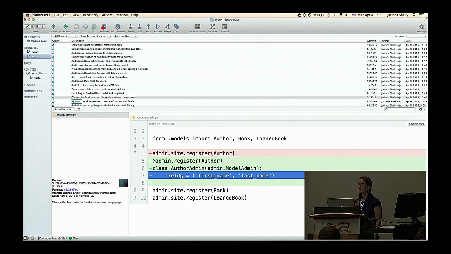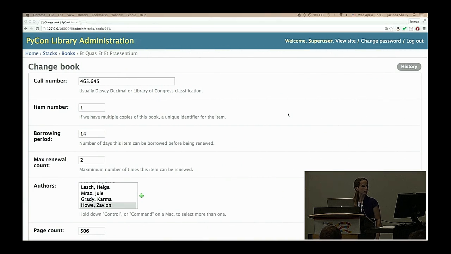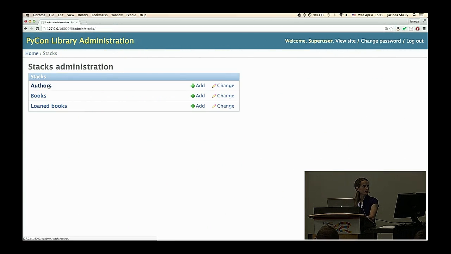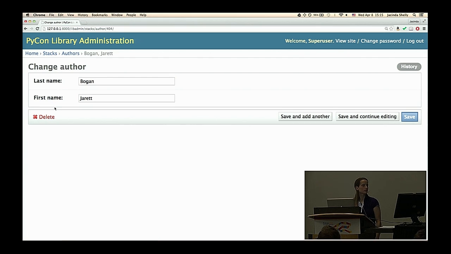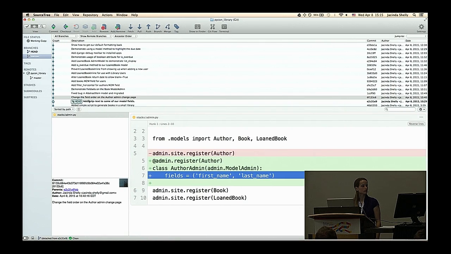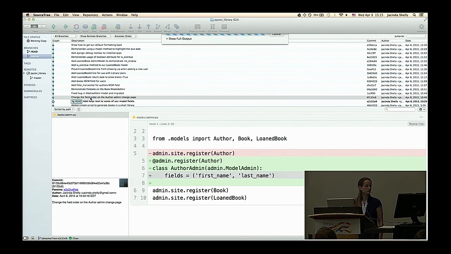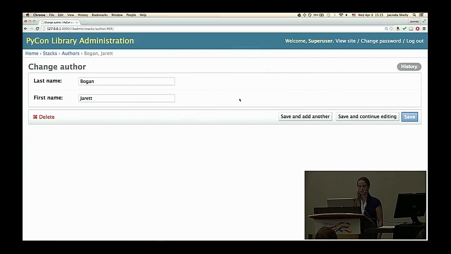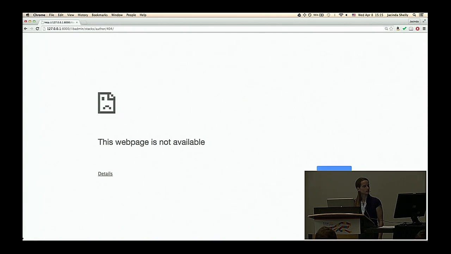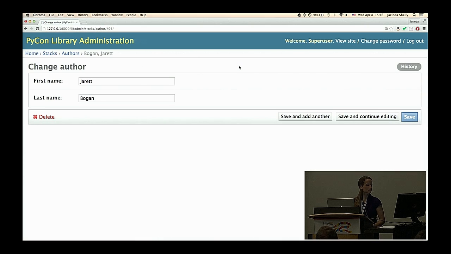If you noticed in our author model, we defined last name first and then first name. So before I check out that change, if we went to look at a particular author, we'd see the field last name first and then first name, because that's how it's defined in our model. When I check this change out, I am overriding that default. It's going to take a second to load, it looks like. There we go. I'm not sure why sometimes it's fast, sometimes it's slow. I'll have to check on that later. But now we have first name first and then last name.